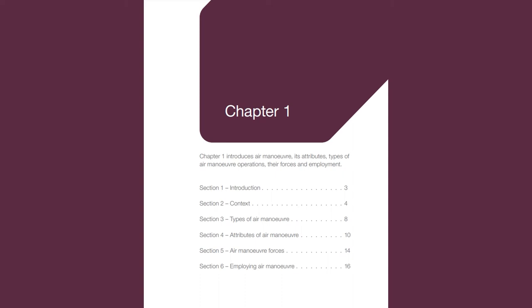Vulnerability is another constraint of air power. Air manoeuvre is a high-risk activity as both air transport aircraft and helicopters are vulnerable to air and surface-based threats. To be used effectively, they both require a degree, in time and space, of friendly control of the air to be established over their operating areas. Air transport aircraft can fly higher than helicopters, reducing exposure to ground fire, but helicopters are better at using terrain for protection and concealment. They have also demonstrated their robustness on battlefields against surface threats. There are advantages and disadvantages of conducting air manoeuvre with either air transport aircraft or helicopters. The attributes discussed above are summarised in Table 1.1.